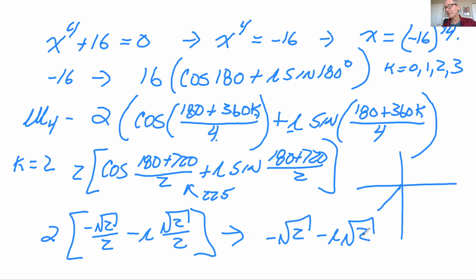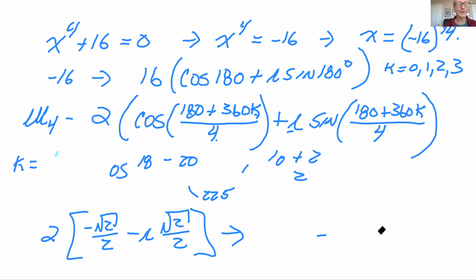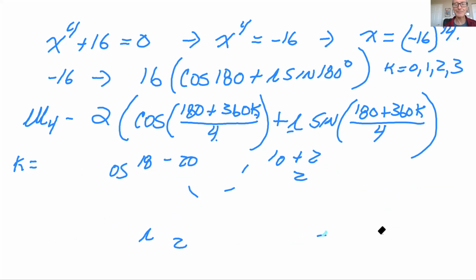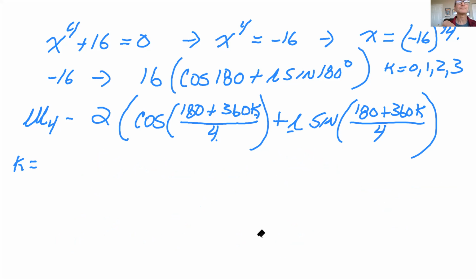And you'll see on the other one, the positive one, we're going to be in the fourth quadrant, and it just flips it. So when k equals 3, we'll end up in the fourth quadrant. So let's do that last one. Okay, so let's do this last one. And so that would be k equals 3.